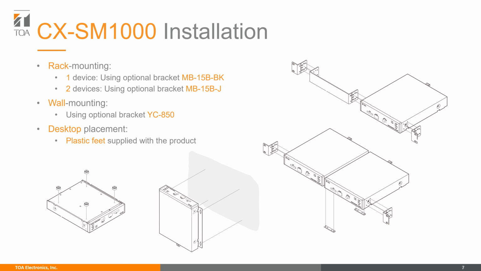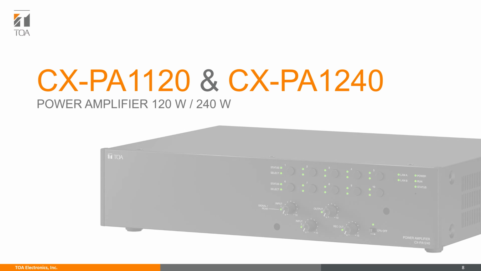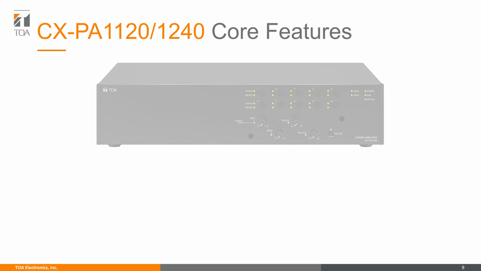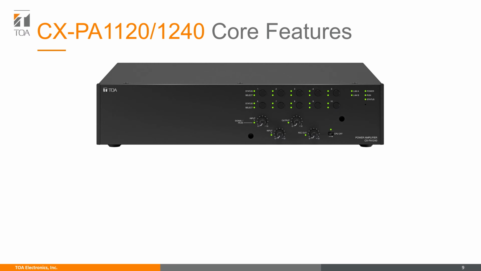Now, let's take a look at the CX PA1120 and 1240 power amplifiers. The 1120 is 120 watts and the 1240 is 240 watts. These CX PA amplifiers are basically compact PA systems. The only other required front-end piece of hardware is your CX-SM1000 System Manager. With the CX-PA, you basically have an entire PA system.